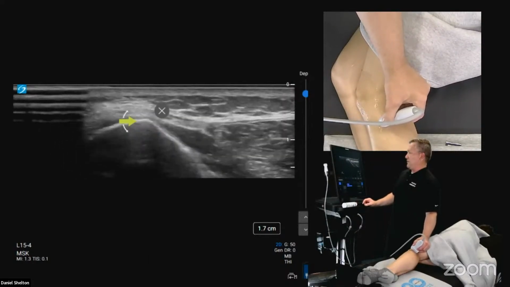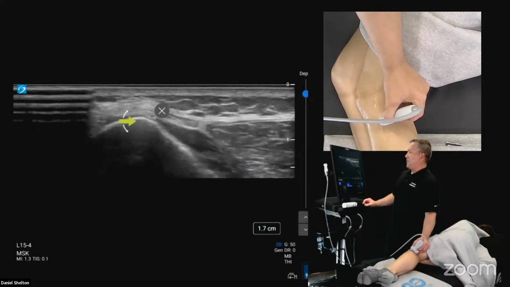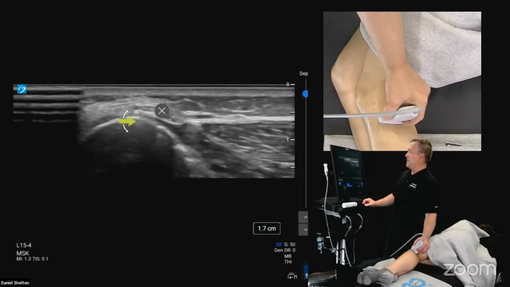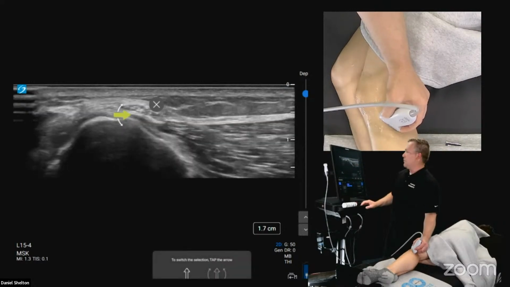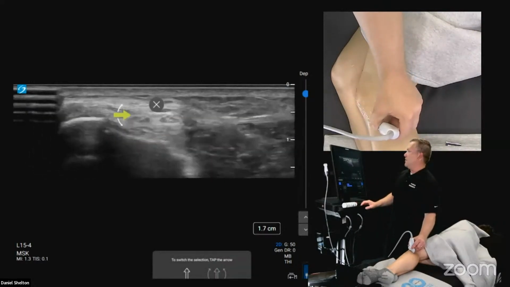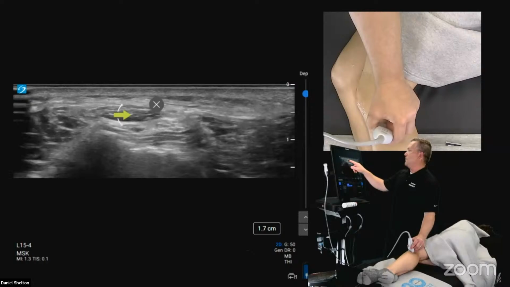And right there where it tries to kind of spaghetti over the fibula, I'm going to rotate my probe anteriorly facing. There. Now it's in short axis because it's trying to stay towards that anterior side of the fibula. Right there. And here we see it divide.